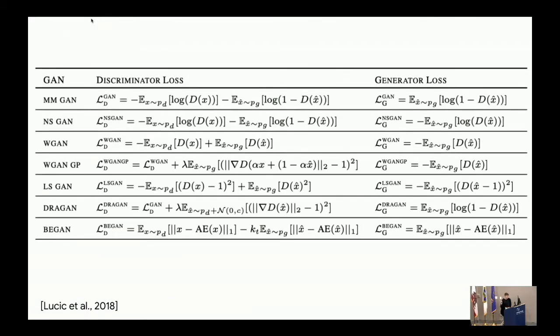Okay, so as I said, there's a ton of different GAN losses. This is not even half of them. This was just a nice table that I grabbed from this paper. There's so many different versions. This is the original GAN objective that was proposed. This NS GAN is the non-saturating GAN, which is used very much in practice. I'm going to go through the WGAN, which is the Wasserstein GAN, and the WGAN-GP, which is the Wasserstein GAN with gradient penalty. There's way more. This table should actually go on forever because there are so many different variants that have been proposed. I'm going to go through the Wasserstein GAN because it is used quite frequently. I use it. I like it. It's fairly stable. Yeah, that's enough justification.